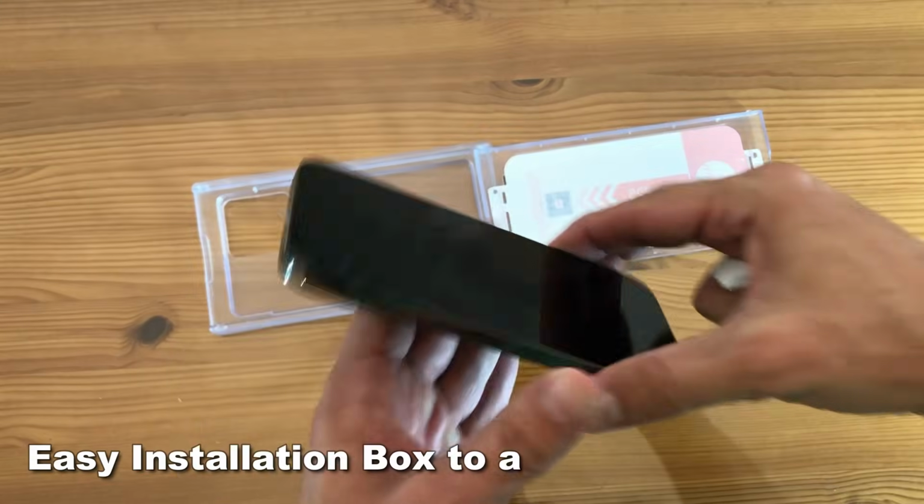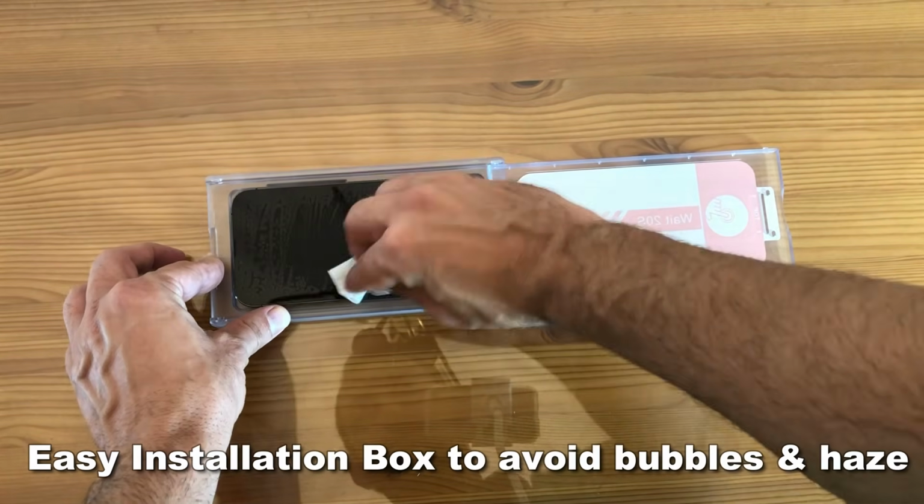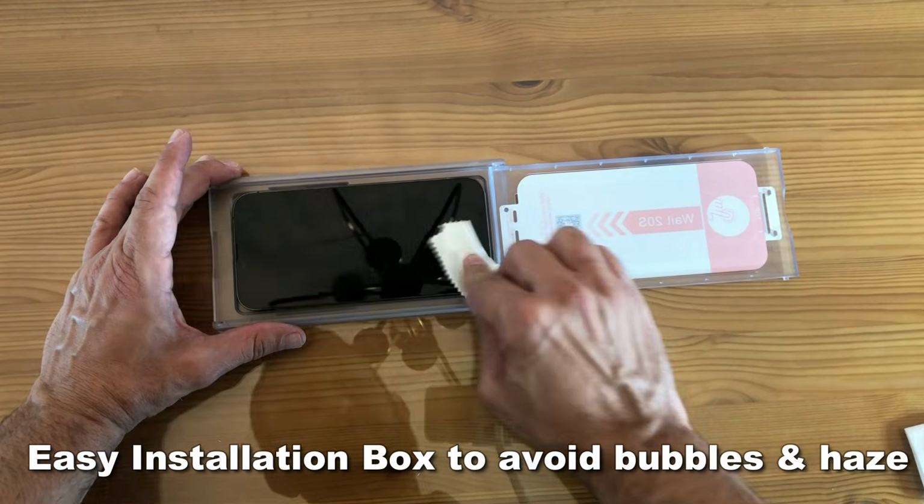Now, I'm not a professional when it comes to doing this, but you're gonna see my take on how to put it on, and we're gonna kick it off right about now. So a lot of the rest of the video is going to be showing overlays of me actually putting on the screen protector and me putting on the lens cover.